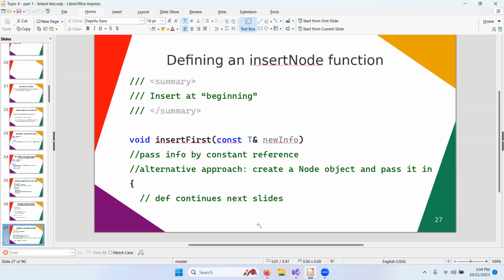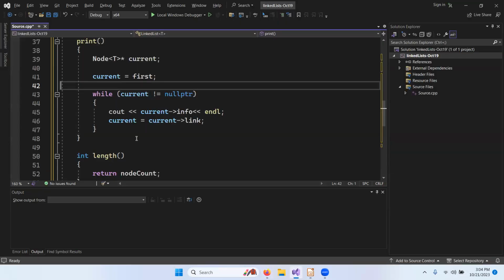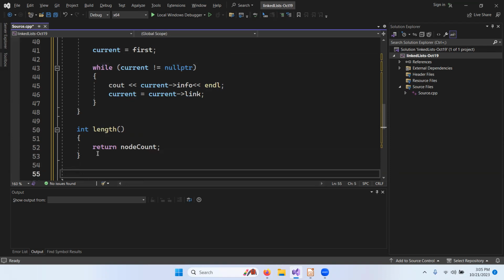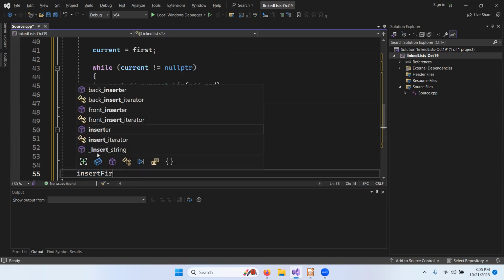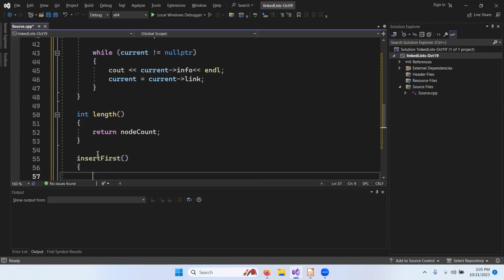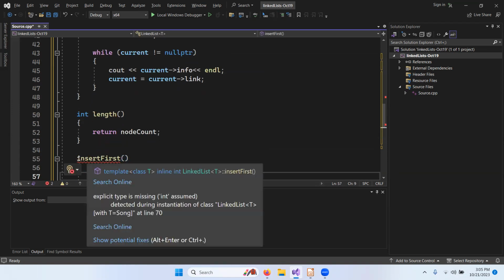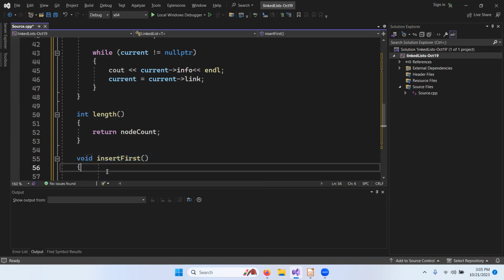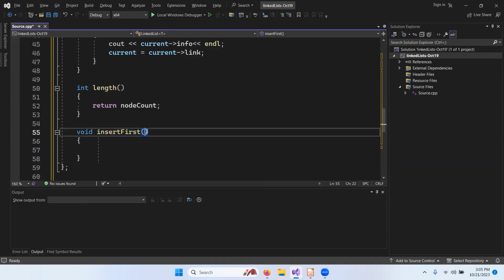Okay, so at the moment, we only have a linked list default constructor that doesn't insert any nodes. So of course, we want to insert nodes. Insert first, as in insert as the first element of the linked list. So that is going to be a function we would like to have. Insert first, open up a function definition. The return type, should we return a linked list? Should we say void and we're just updating the list? Do we need arguments?